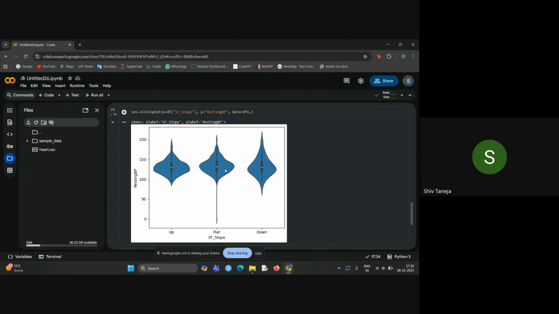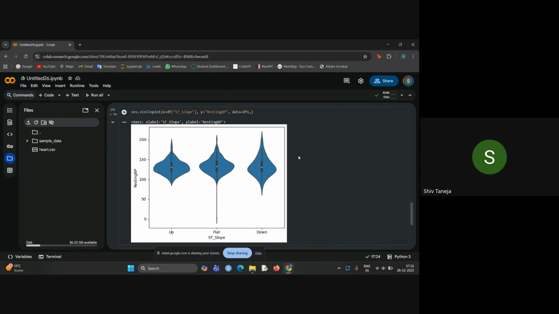It is then between 100 and 150, and sometimes goes up still more than 150, as you can see from the spread of the data. This width means most of the data is situated here, between 100 and 150. In the downward slope there is some peak, and some distribution points are also beyond 150. In the flat slope you can see a line which denotes the outliers of the data.